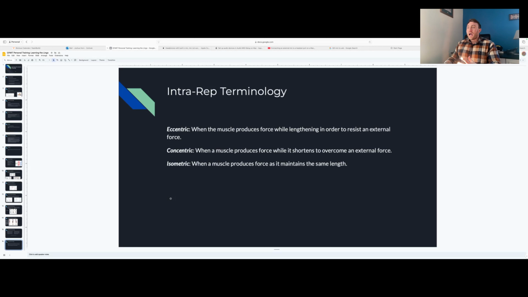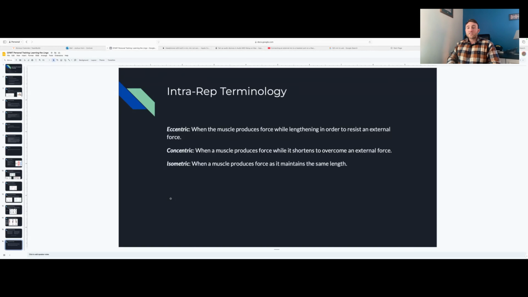Now, isometric is when you're really trying to not let any change in length happen at all. Actually, you're trying to produce force to maintain the exact length. So with eccentric, you're resisting an external force. You're slowing down the rate at which the muscle lengthens because you're producing force as the muscle lengthens, kind of like a failed isometric, right? That's why they're both about resisting the change in length, except with the eccentric, you're actually letting it out. You're just trying to slow the rate down by producing as much force as possible, right?